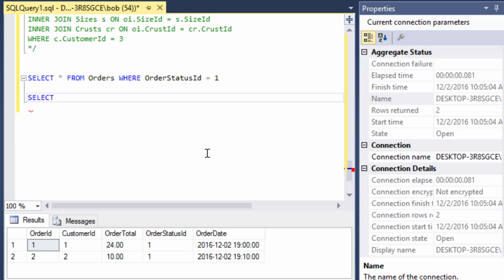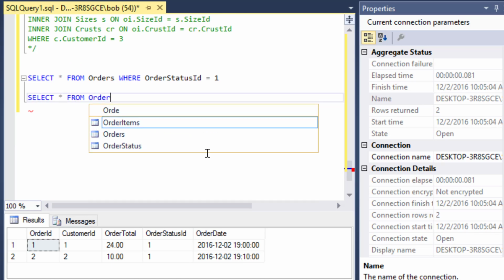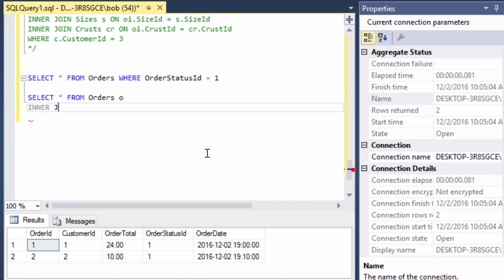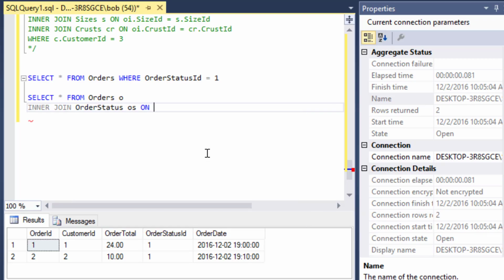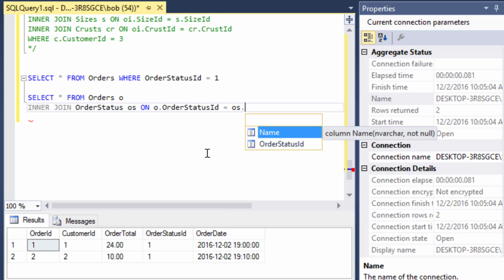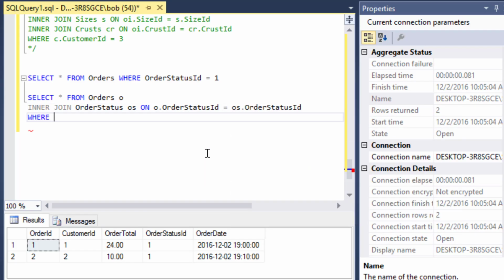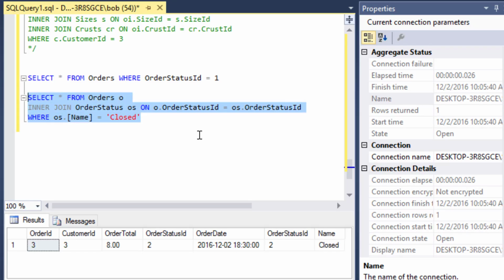Select star from orders O inner join order status OS on O dot order status ID equals OS dot order status ID, where OS dot name equals closed, right? Let's see if that gives us back the same thing, or open rather.